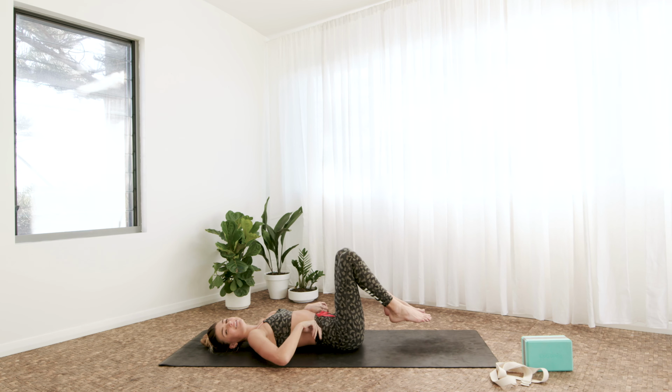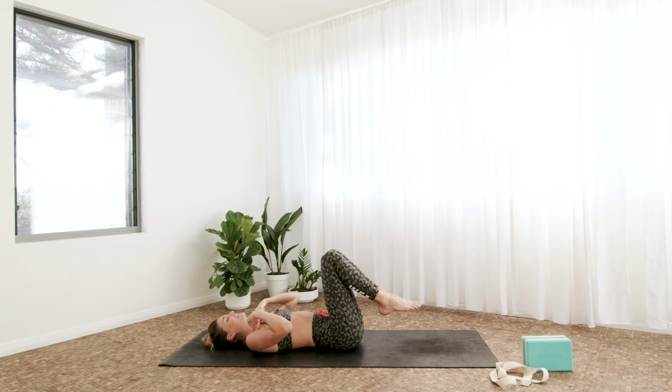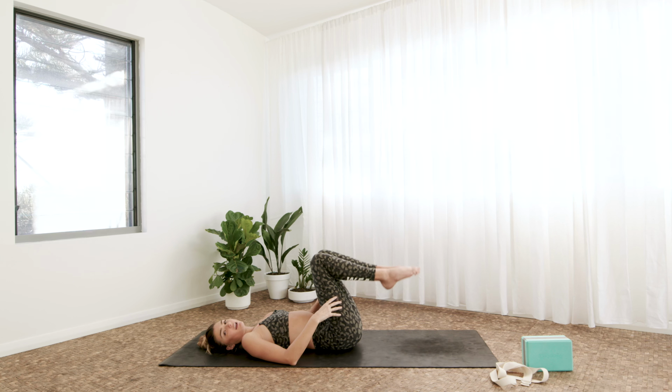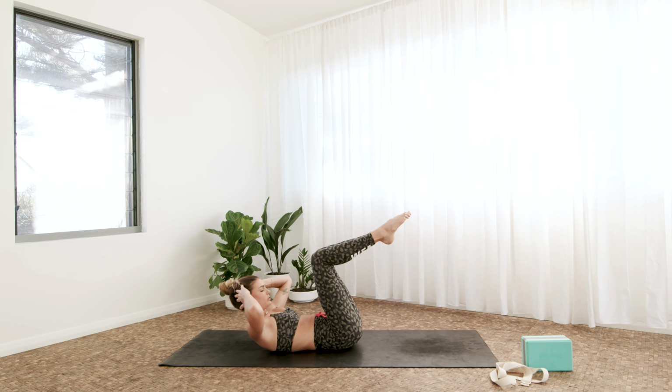It's time to cultivate core. Your favorite time of the class. I know it, you know it, we all know it. Coming onto your back, bending through the knees. Hands come behind the head and lift up through the torso.